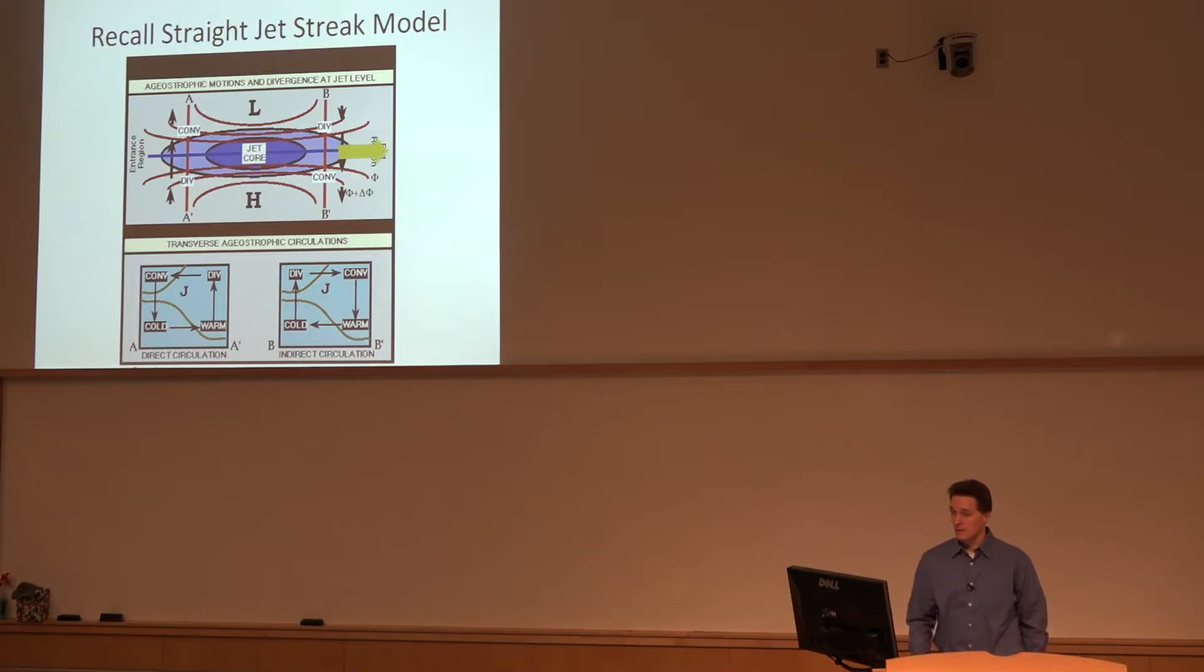First thing to keep in mind is that the air moves through the jet streak. The jet streak itself is moving slower than the flow going through it, so you have to consider what's happening to the air that's encountering the jet streak. The air entering is encountering an area with stronger gradients, which drives the stronger flow. The stronger gradients are also related not just to heights or pressure, but also to stronger thermal gradients. Air moving into the stronger thermal gradient is actually frontogenetic.